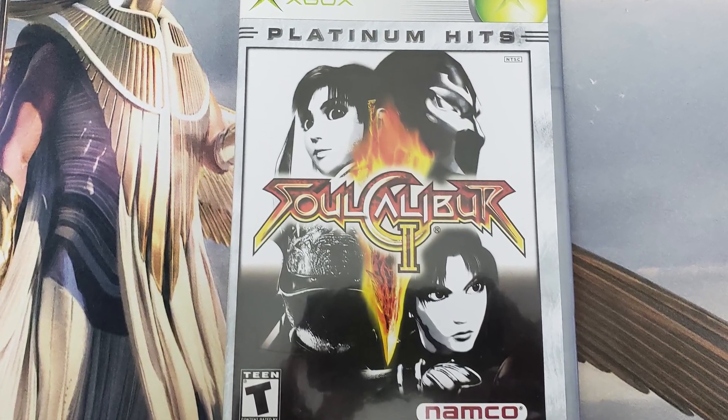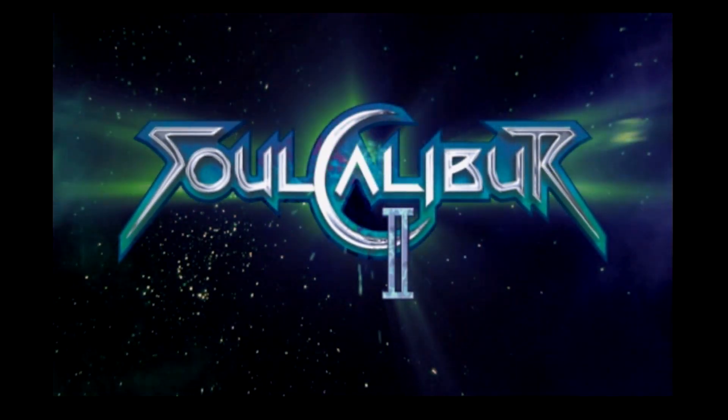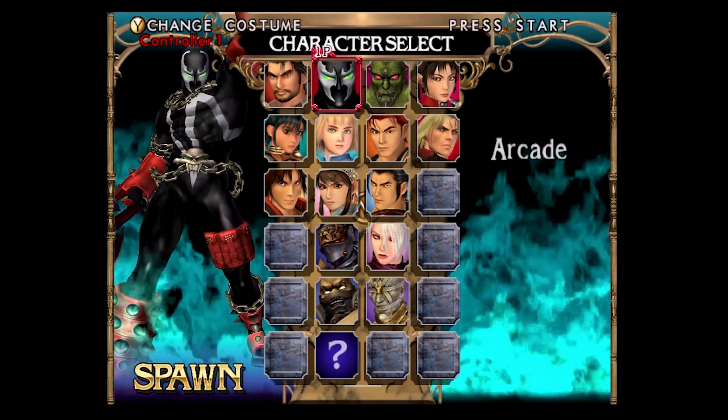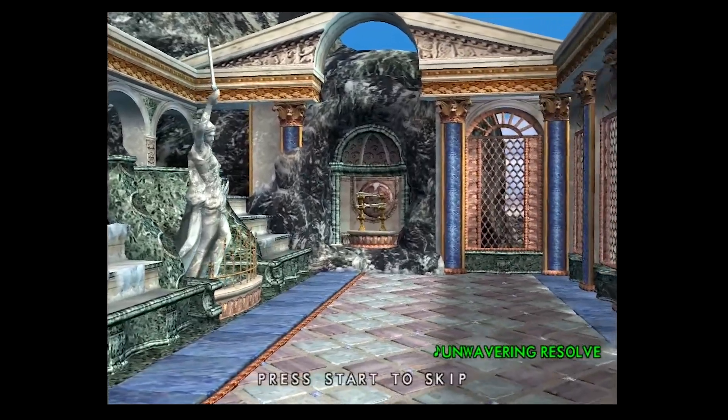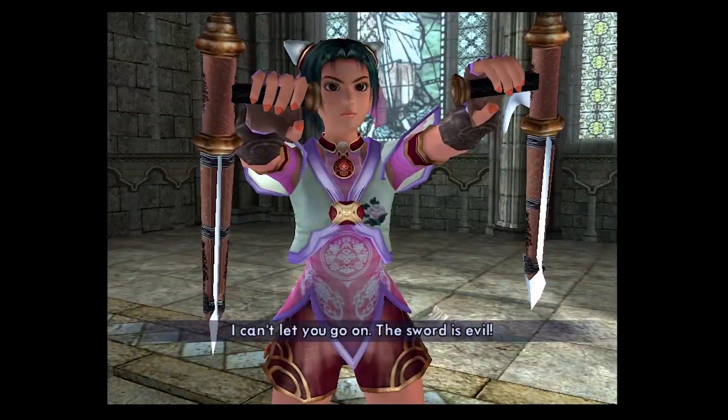Last but not least — something I added to my list of games I want to receive — it's Xbox. We got Soul Calibur 2 on the original Xbox. I used to have an original Xbox with a bunch of games — it was basically the console I played most that generation — and I had Soul Calibur 2, but like a dummy I sold my Xbox collection to buy my Xbox 360 at launch. Really awesome to have it back. Soul Calibur 2 is one of my favorite fighting games of all time. The GameCube version is only better because it has Link in it, but the Xbox version runs in 720p, which is totally sweet. The disc has light smudges but I can clean that up.